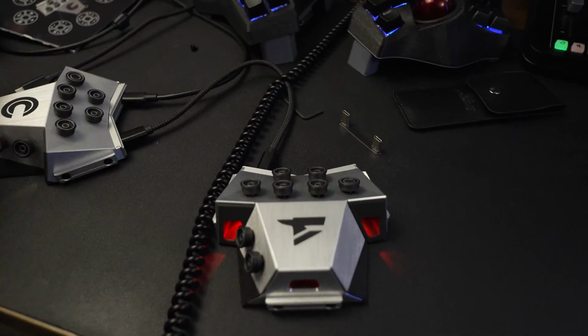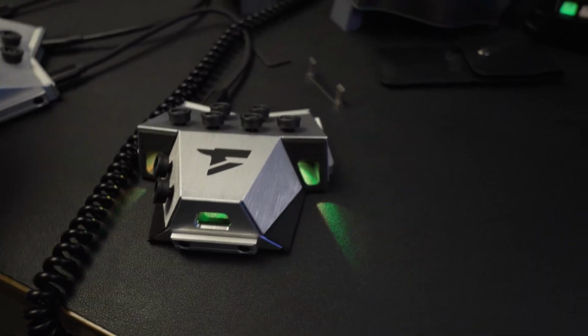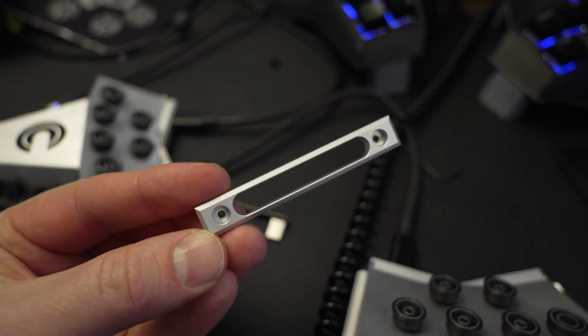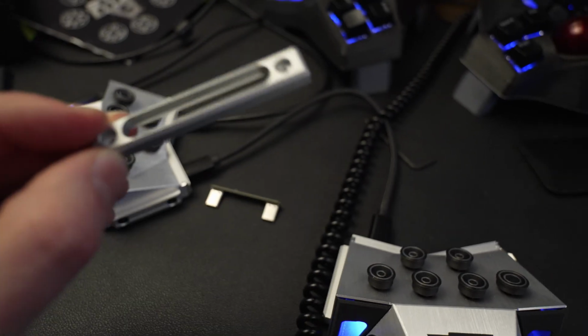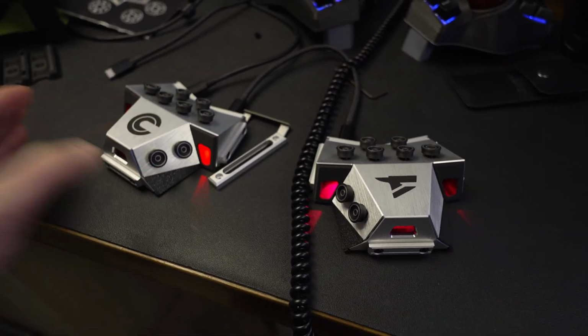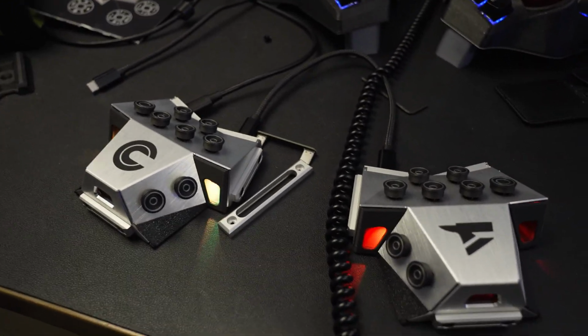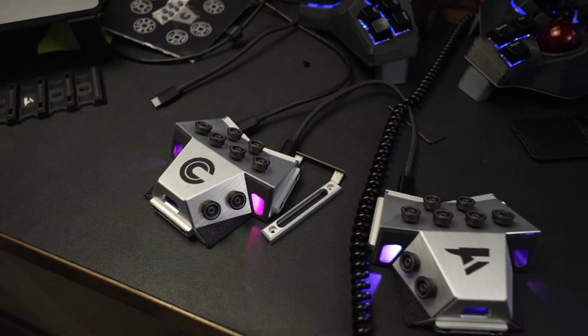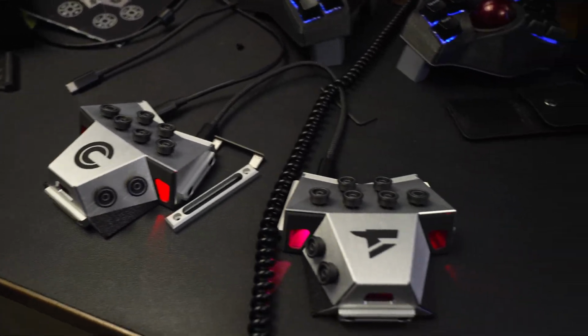This was a little trickier than I thought it would be because this PCB actually connects the two sides together and is mentioned in the videos by Caracorder. It's bolted on there, so it doesn't come off super easily, but it totally is possible. And honestly, this is probably how I will use it because it's not super comfortable having both halves of the keyboard right next to each other.